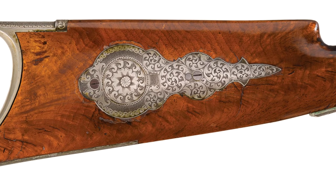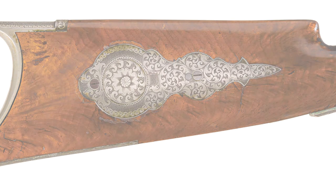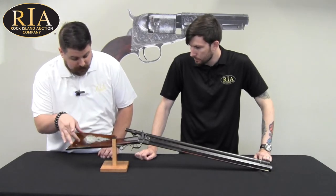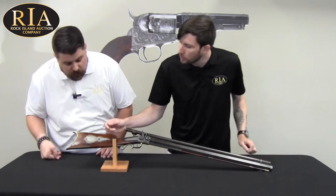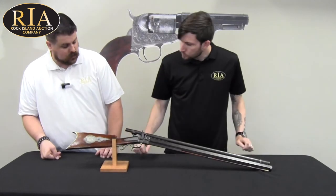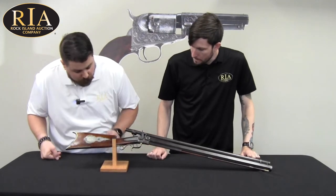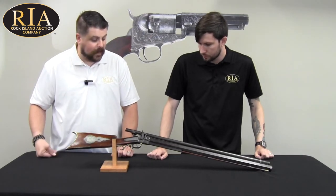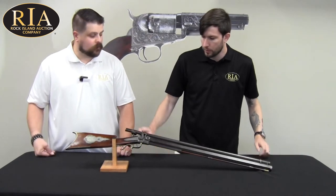It's got a nice piece of wood on it, and there's a distinct change in tone as well. This appears to be a silver Swiss style butt plate and patch box. It's probably German silver. And the wood itself, not to mention the elephant in the room — this massive octagonal barrel, very appropriate for a target rifle.